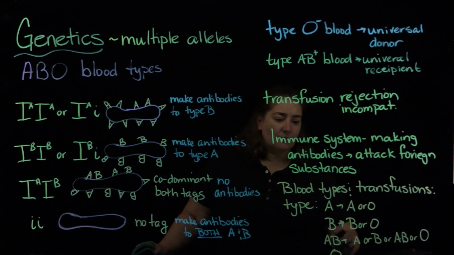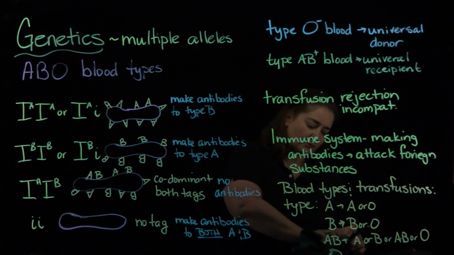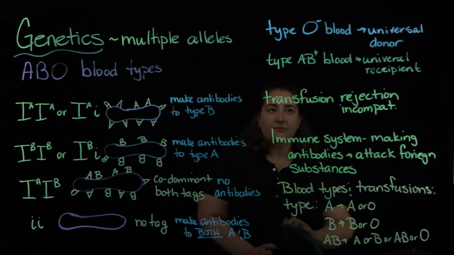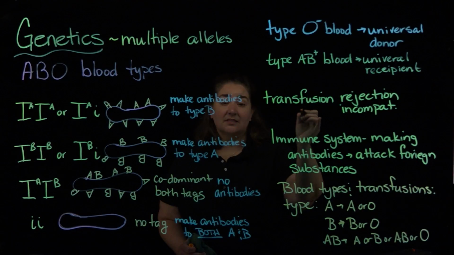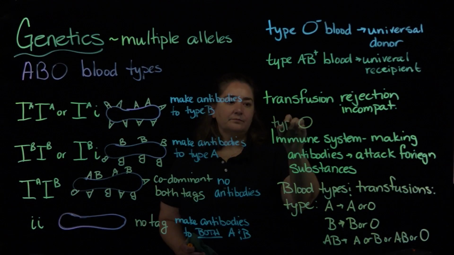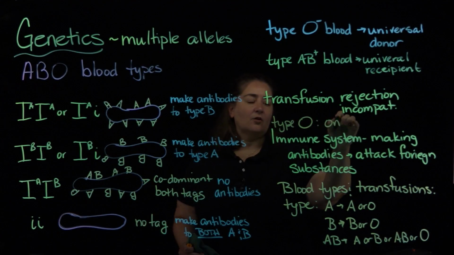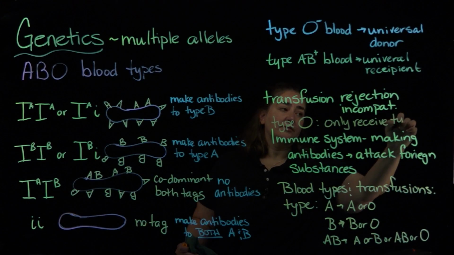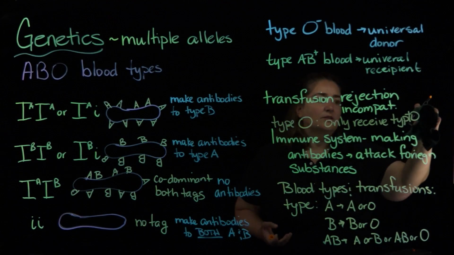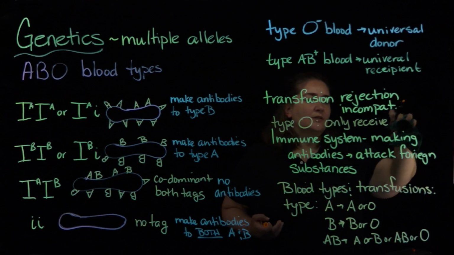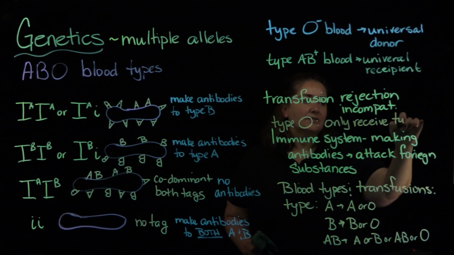Folks who have type O, all right, and that's kind of off the screen there. Hold on. Don't go anywhere. I'm going to put type O up here just because that's where I have room, okay? Type O can only receive type O. That's good. I can spell. You can tell I'm getting near the end of making this video because I keep making spelling mistakes.